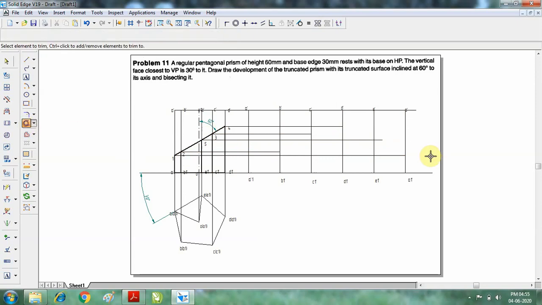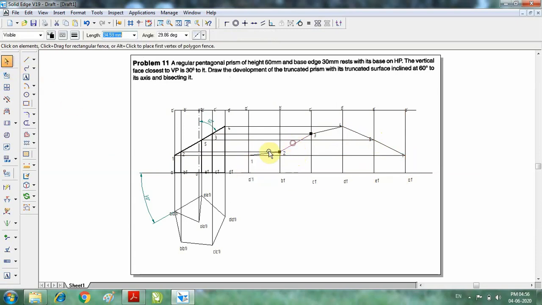Again 1 has been drawn already. So now these are the points I'm going to get. So name that. So this will be 1, 2, 3, 4, 5. Again it will be 1. So I'm going to join that. So from 1, 2, 3, 4, 5, 6, again to A dash, and I'm going to join.